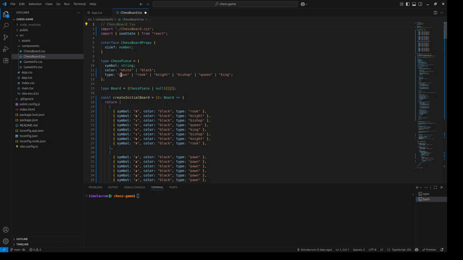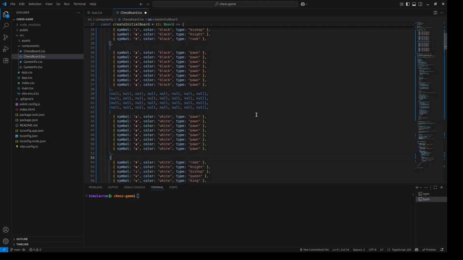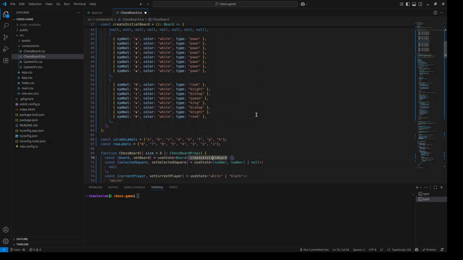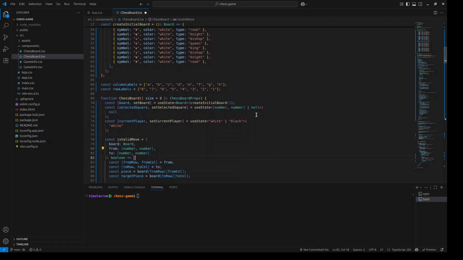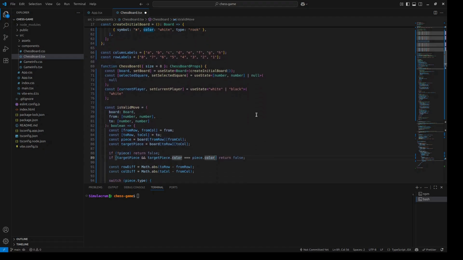A chess piece can either be a pawn, rook, knight, bishop, queen, or king. And this type property of the chess piece is included in the chessboard. So each piece has a type now, and we will use that in the isValidMove function.